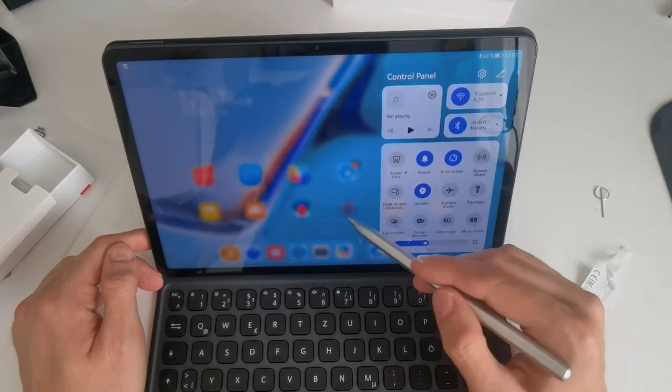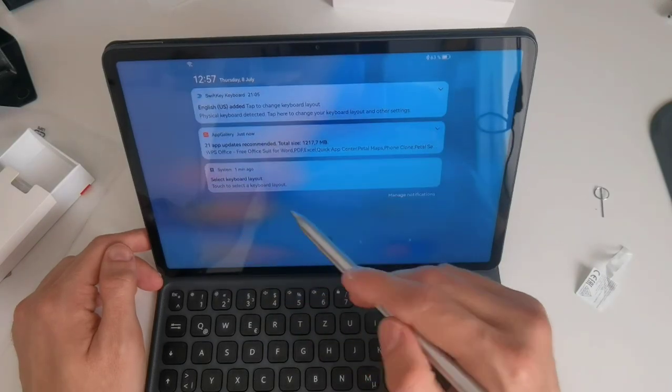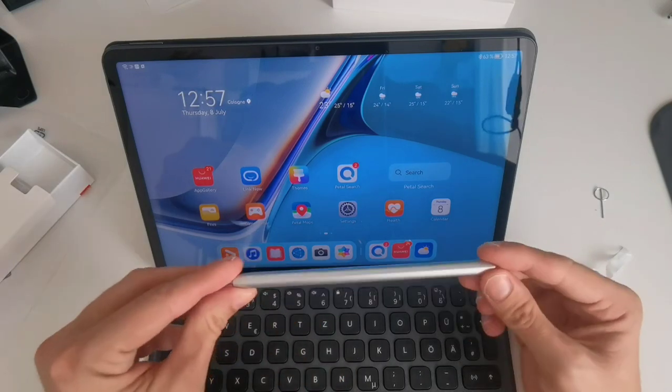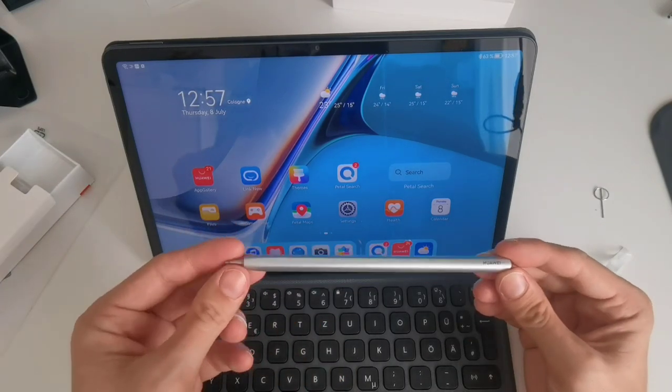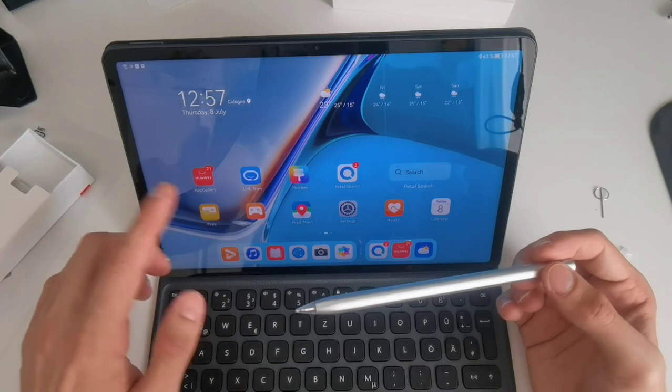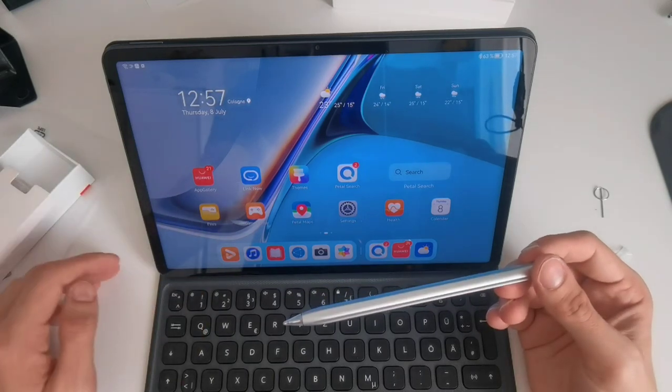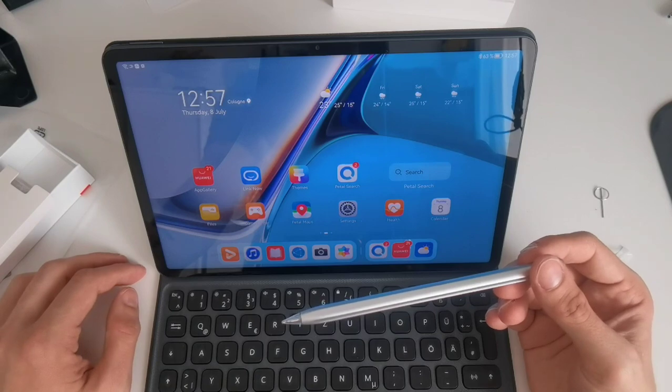And I'm not sure if Huawei still has the pre-order for this with the keyboard case and the pen. Otherwise, you have to buy the pen and the keyboard case separately for the MatePad 11. I will test it out now. If you have some questions, just write them down in the comment section. That's everything for this unboxing.